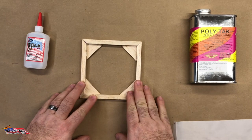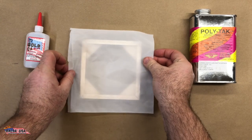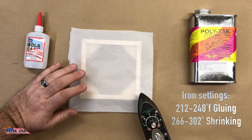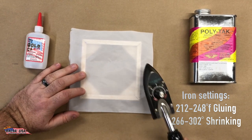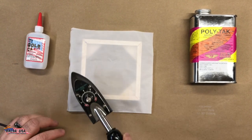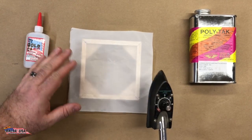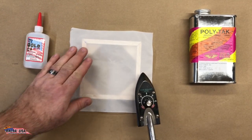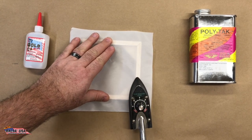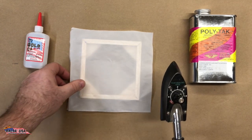I've already got the poly tack all spread out on it. I'm going to add my material. At this point all you need to do is tack it down — it's going to work just like the regular solar text you're used to. Just tack it down a little bit and start working it around the material, then lay the heat to it so that it activates the glue.